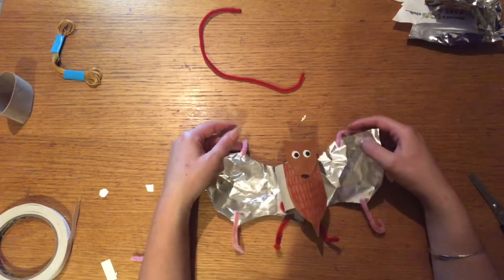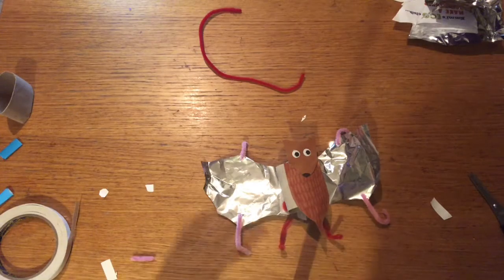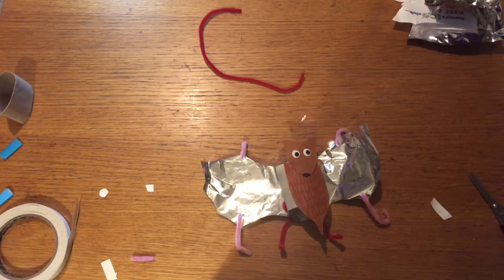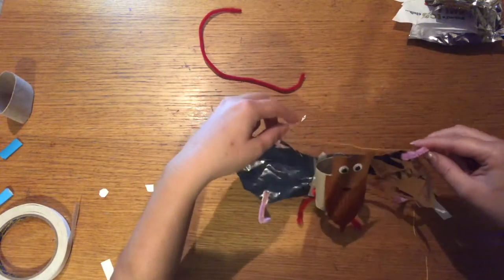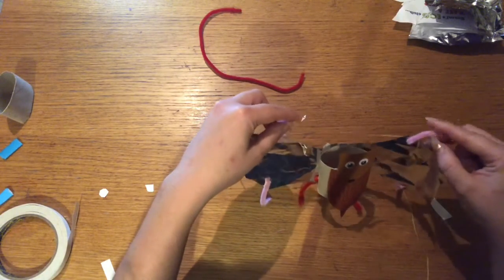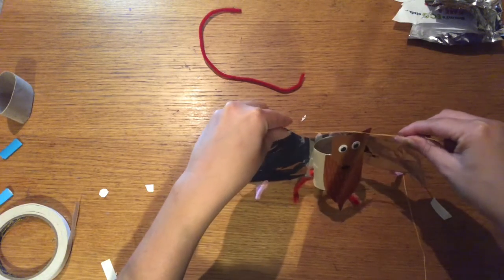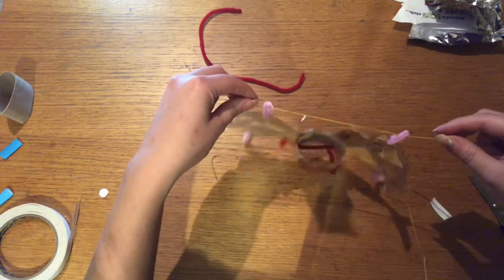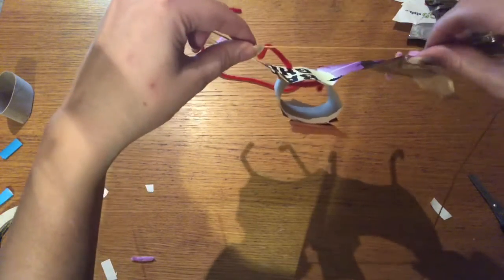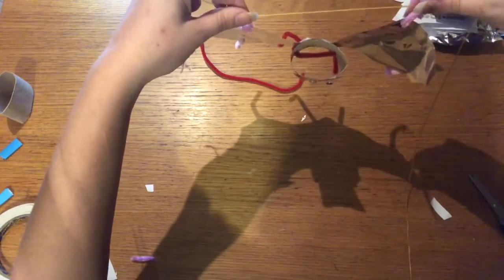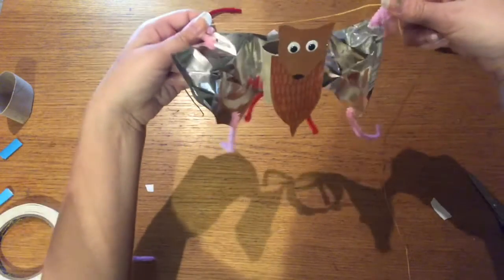So you then hang said bat off a bit of thread, a bit of string, whatever it is you want to use. A bit of yarn. Make yourself a garland and then hang your bat however you'd like on it. So I'm going to hang it from the top bits just to show you. This is where I try and hang it up and haven't got enough thumbs and fingers and it all goes wrong and falls apart. But let me just try. It's got a bit of character this bat. I think it definitely looks like a fox. It's kind of a cross between a fox and a bat. So I think I'm going to have to call it a fox bat. With a little bit of persuasion, a bit of being a bit taut on there, it might actually hang quite nicely. You can't really see it, can you? That's not very helpful. There we go. I'll do it. I'll do a proper little photo of him hanging.